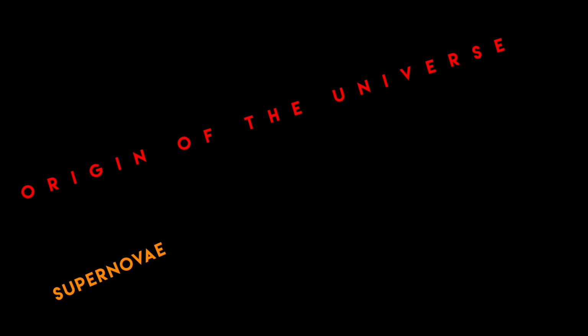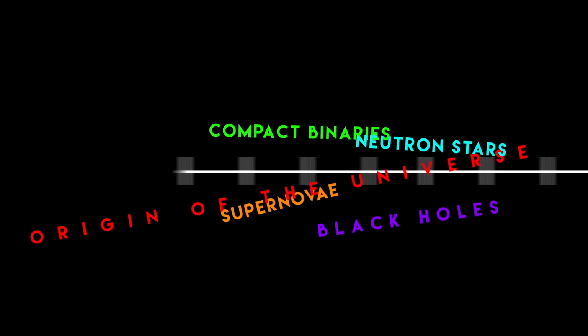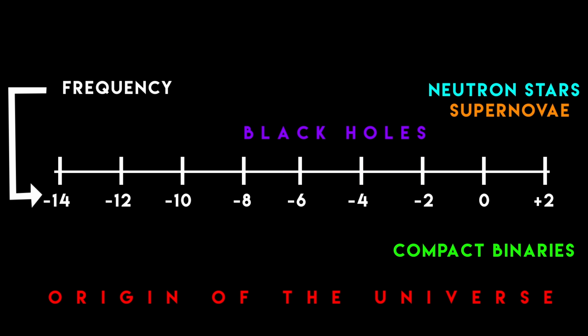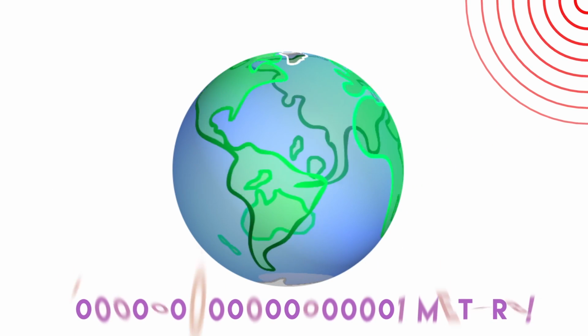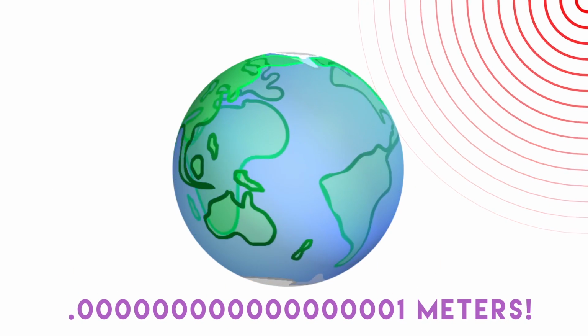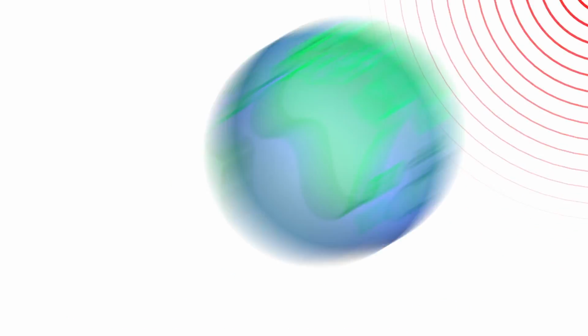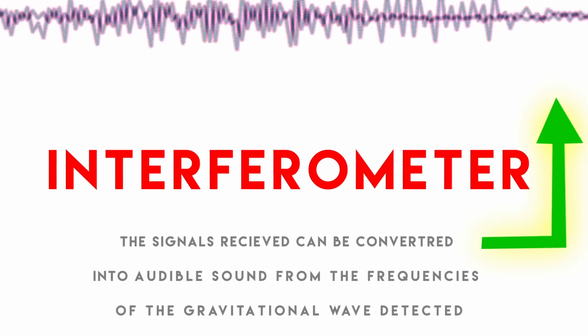Sources of gravitational waves can range from leftover fluctuations from the origin of the universe, supernovae, compact binaries, and much more, and each type of event generally has a range of frequencies that characterize their origin position and motion patterns. By the time these waves reach Earth, they are thousands of times smaller than the nucleus of a single atom. The instrument that officially detected these minute disruptions of spacetime was an interferometer.